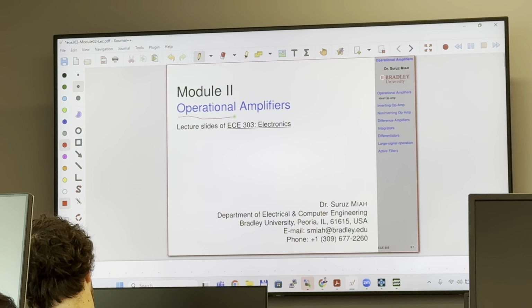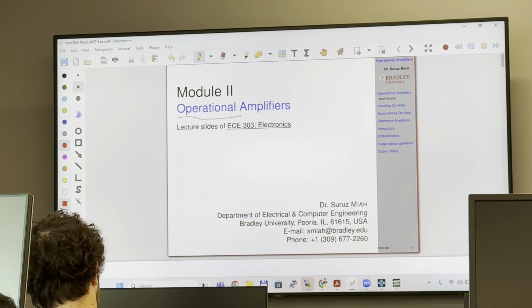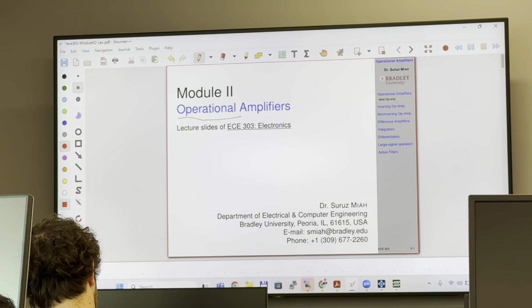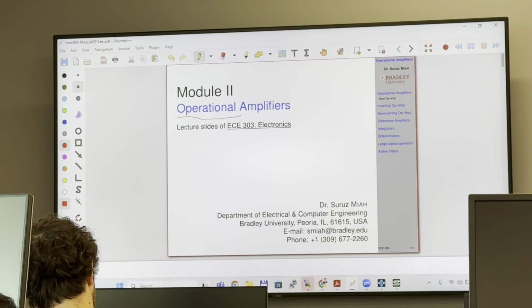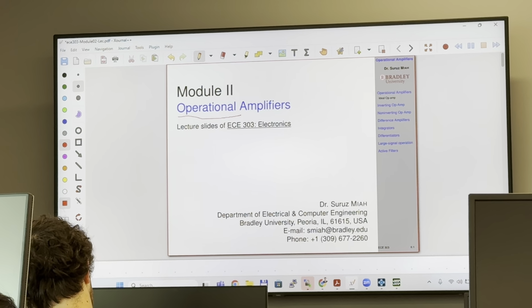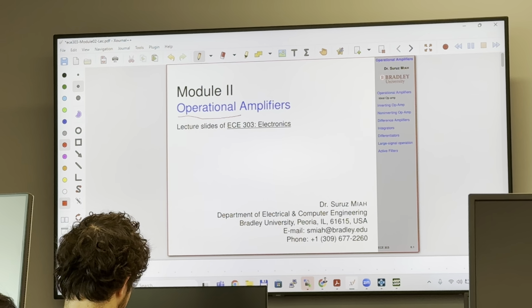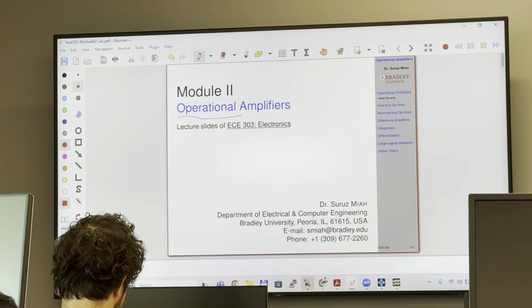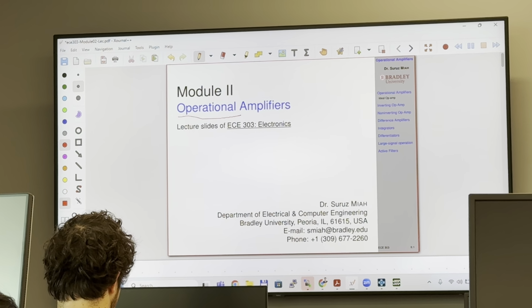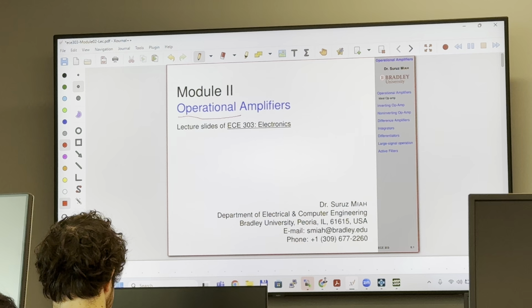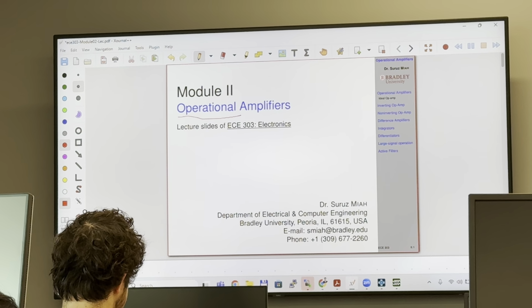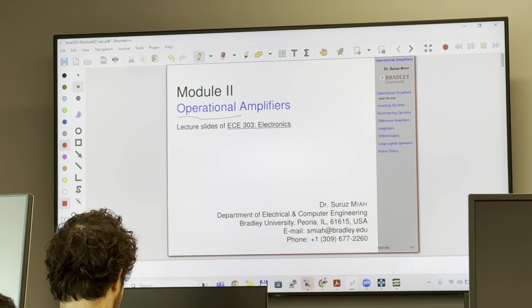And the reason it is called operational is because it can do some mathematical operations, for example summation, subtraction, differentiation, integration. All these mathematical operations, this operational amplifier can perform.